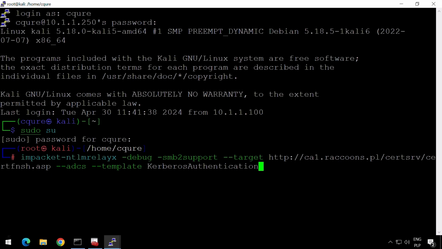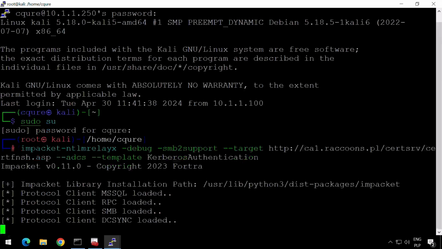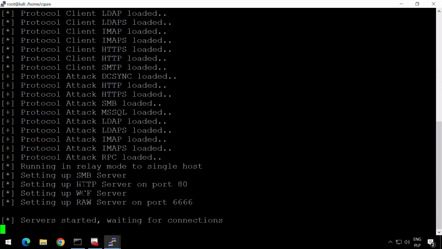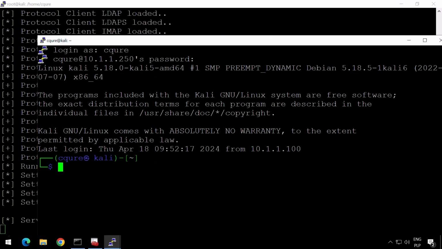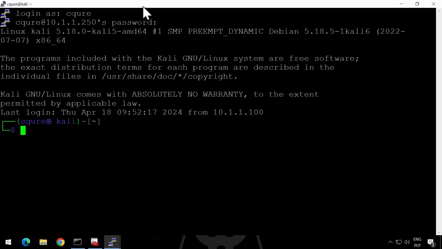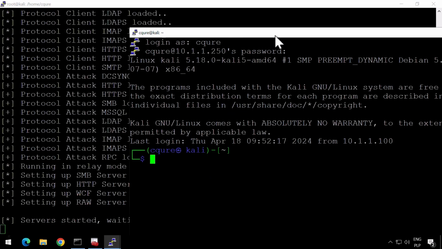Okay, so let's see that. First of all, I will start this. So it's going to start a lot of different listeners, and it's waiting. On the second console, I need to trigger something that will give me the possibility of initiating domain controller authentication towards my computer.